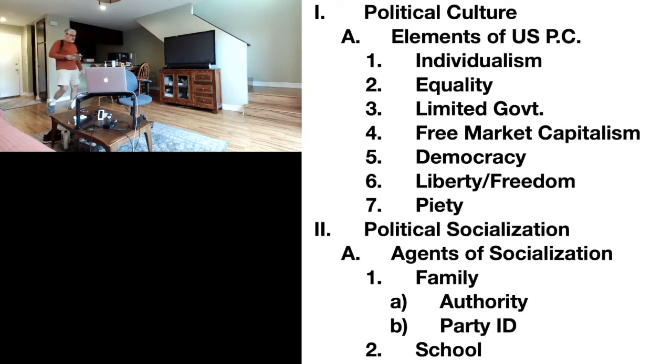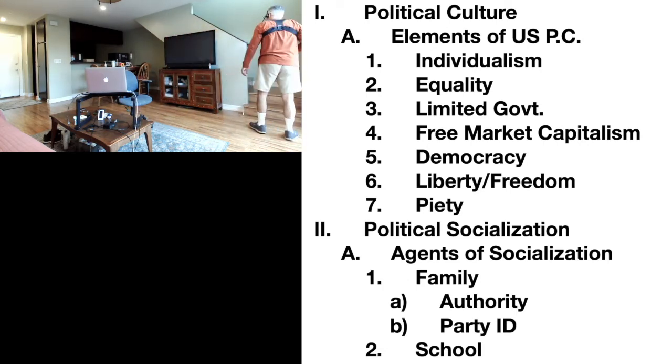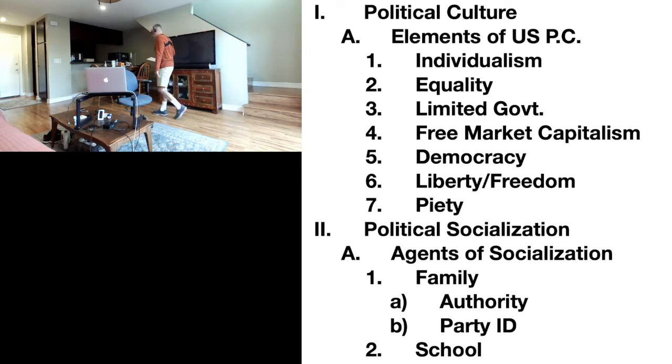Number two, in Canada, third-party character references for each gun license are required. You need somebody to vouch that you are of good, outstanding character. Number three, in Canada, the authorities are required to conduct interviews with or to advise an applicant's spouse, partner, or next of kin before issuing a gun license. They talk to your household, to your partner, to your spouse, to your family members.